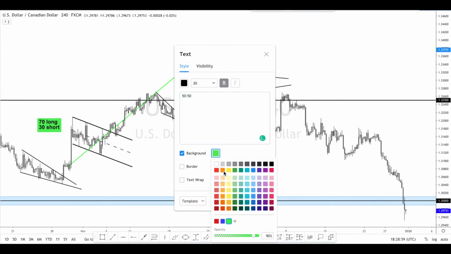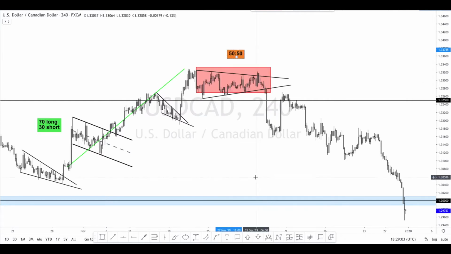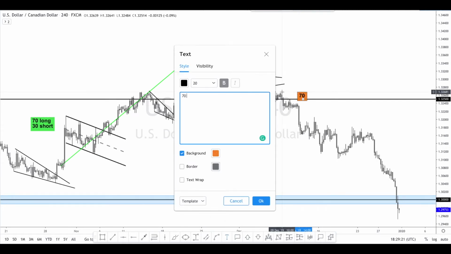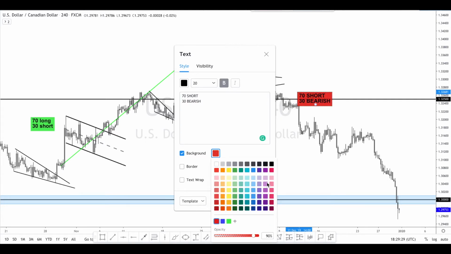Does that make sense? So you have to understand what I mean by that. People now are less bullish. So that's what's created that sideways, because now the short people are more bearish. So if we're less bullish and more bearish, that's what creates that range. Then when we have that breakout, you can see now we've gone 70% short and 30% bullish. And then it's obviously going to be the red side.